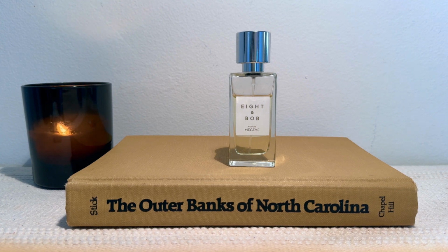Now the reason I don't wear it very much is maybe because I took it home last year for Christmas, I associate this with cold temperatures. And so I only really want to wear it on days where it's very cold. And that doesn't happen often in Los Angeles. So this will be the fragrance that I wear at the conference in San Francisco. And it'll also probably get some wear in Virginia and North Carolina.